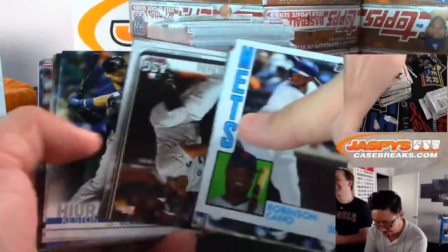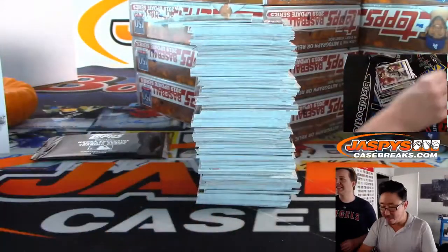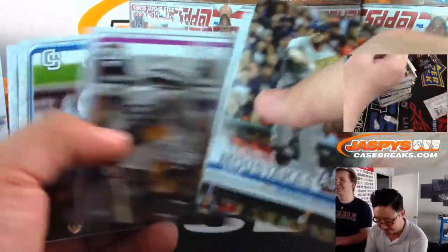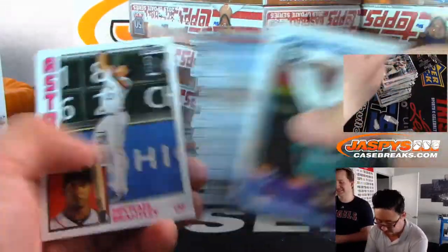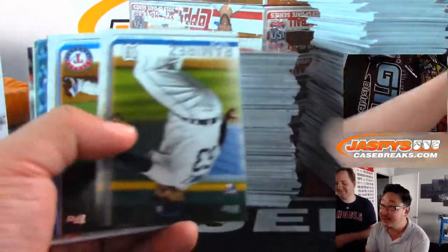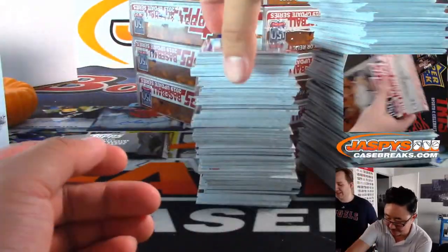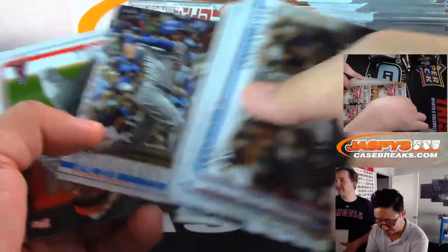I gotta rest my arms here, otherwise. I've got that muscle right between your shoulder blade and your spine. I might need a brace, a break brace. It's coming with like an arm sleeve. I just need someone to come here with a massage table. Deep tissue massage. Yeah, get some of that deep tissue going here. That should be covered by Jaspy Insurance. I think so. Let's get a sports massage therapist or something like that over here. Whoever takes care of professional ball players. Are they taking care of LeBron James, you know? But I don't think so. Okay. I'll check him out. I'll go next door.